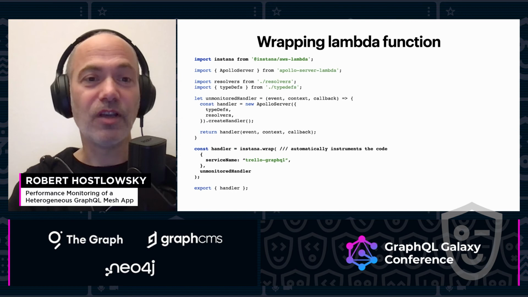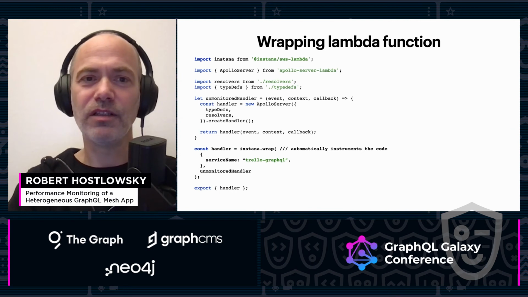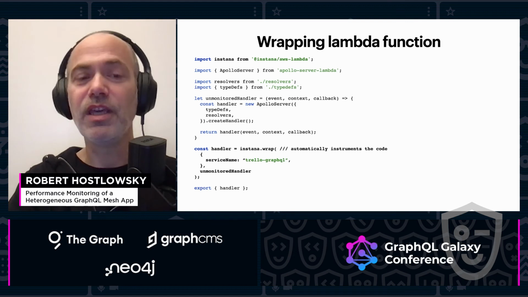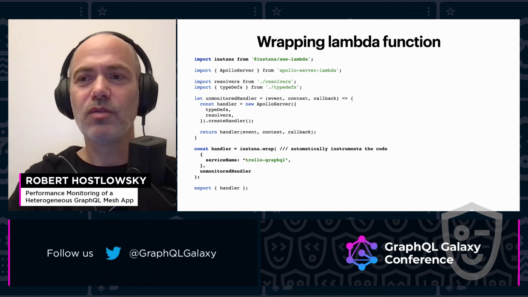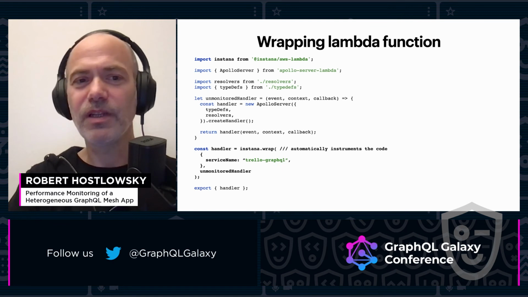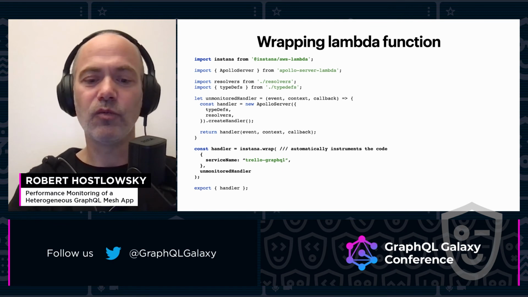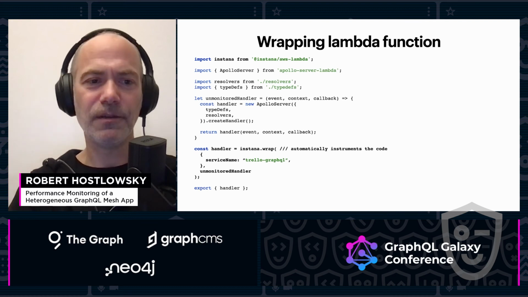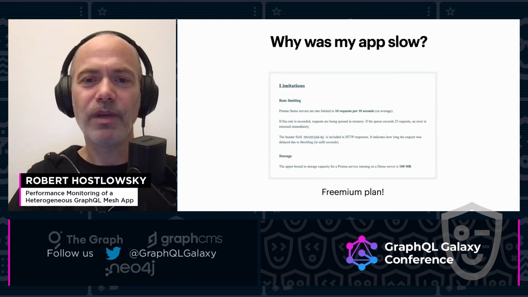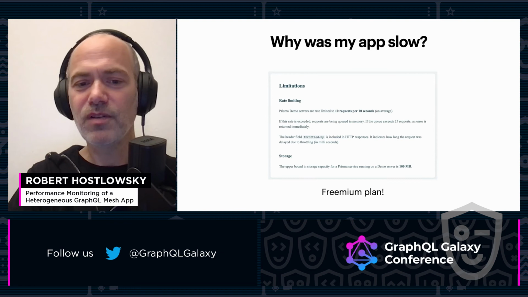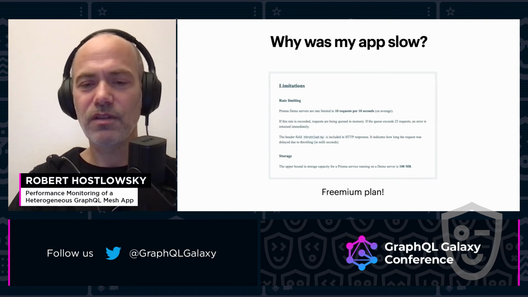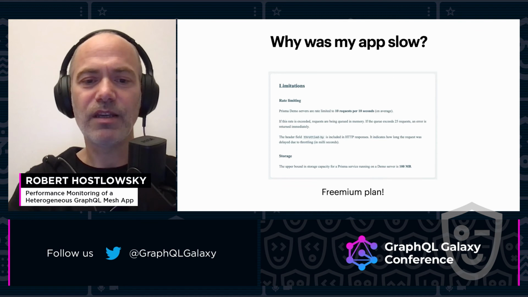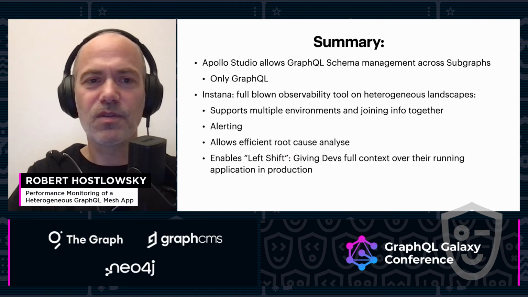Nowadays my application also runs in Netlify functions, which in the end run on AWS Lambda. So how can we track that? It's quite easy, just using this Instana wrapper. With this, I was able to monitor the Apollo application server, as we saw in the slide before. So finally, what was the real problem? In the end, I figured out that the real, small thing was that I used a GraphQL backend service at that time which was on a freemium plan. That was the only problem.